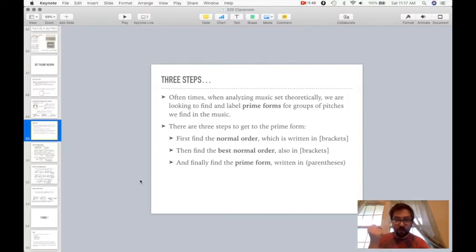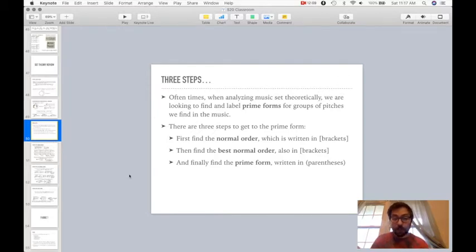So we have a prime form, and that allows us to say, here's the prime form, it's been transposed. Here's the prime form, it's been inverted. Here's the prime form, it's been transposed and inverted in this way. And this is the main tool of set theory. It's the prime form.